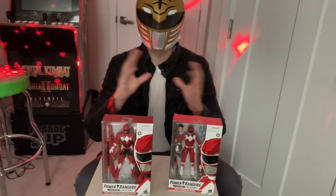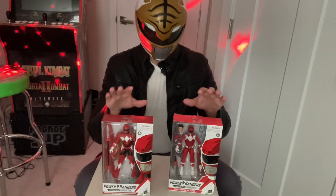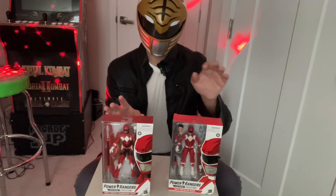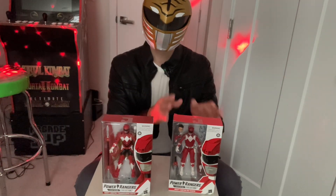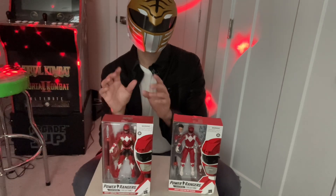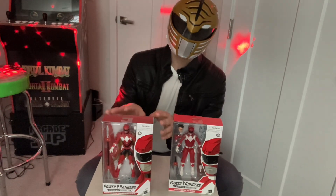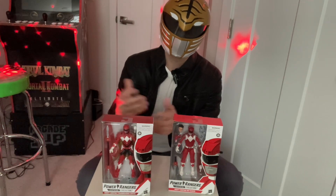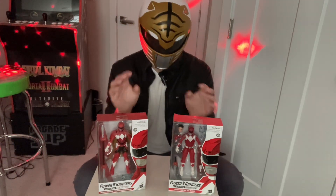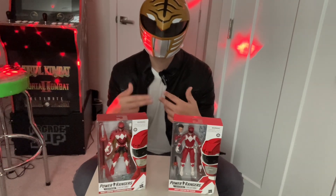What's up guys, today we're doing another unboxing of Power Ranger figures and we're red with envy. I have two Hasbro Mighty Morphin Power Ranger figures, both Red Rangers but different interpretations. On the left is the classic Jason Mighty Morphin Red Ranger, and on the right is the Red Ranger Sentry, more akin to the Boom Studios comics. These are both from the Lightning Collection, which you can find on Hasbro Plus, and some figures appear on Amazon but come and go.